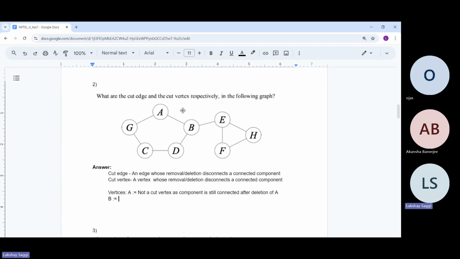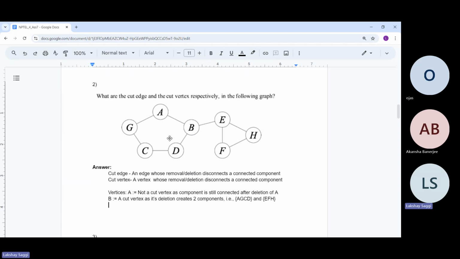So EFH becomes one component, and AGCD becomes the second component. So vertex B is a cut vertex, as its deletion creates two components. Once again, we are just revising what has been discussed in the lectures. The two components here are AGCD and EFH.